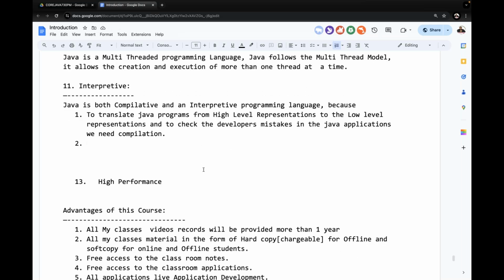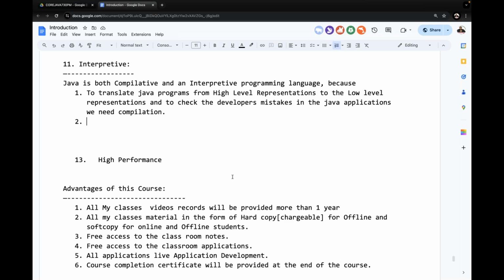Next one. Now tell me, who is executing Java programs? JVM, Java Virtual Machine. Okay, good. JVM is executing Java programs, no doubt about that. But inside the JVM, who is responsible for executing the programs? Listen, an interpreter. Inside the JVM, there is a component called an interpreter. That interpreter is responsible for executing Java programs. All of you are getting it or not? Now observe carefully.